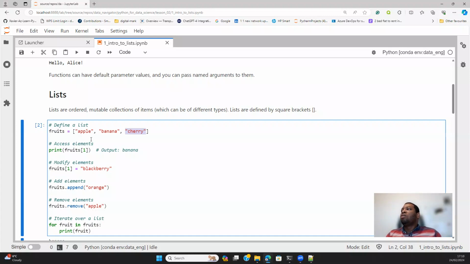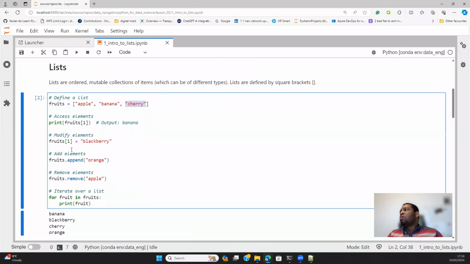We are still going to be going deeply into that in our future videos, but let's stick to what we are doing here. If you want to access an element in a list, you can call for it just as we did for strings. The first one is what? 0, the middle one 1, and 2. So to get this banana, it is fruit 1, and your output will be banana. You can modify elements in a list. If you assign this fruit 1 to blackberry, it will replace banana with blackberry.